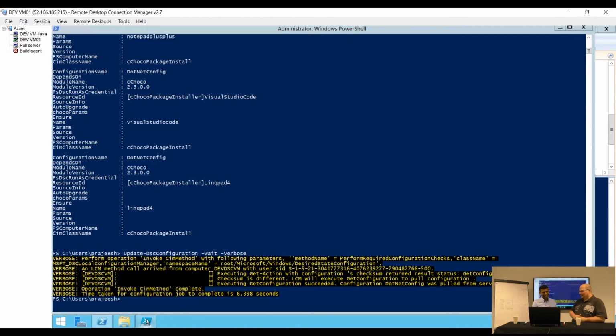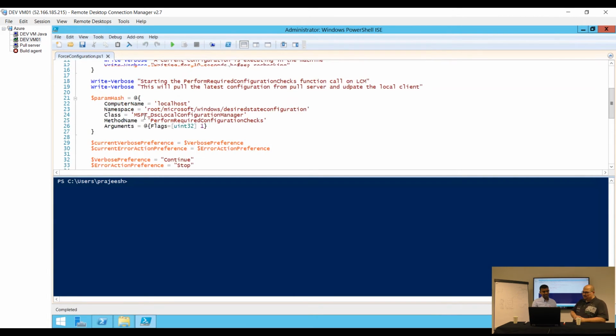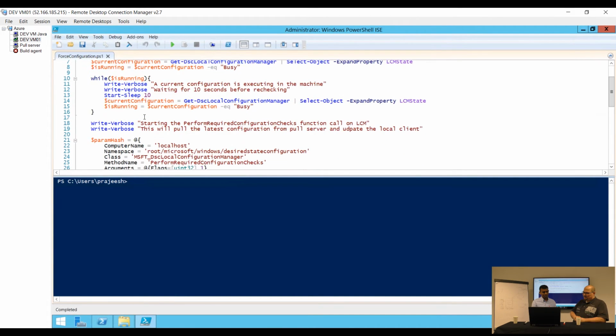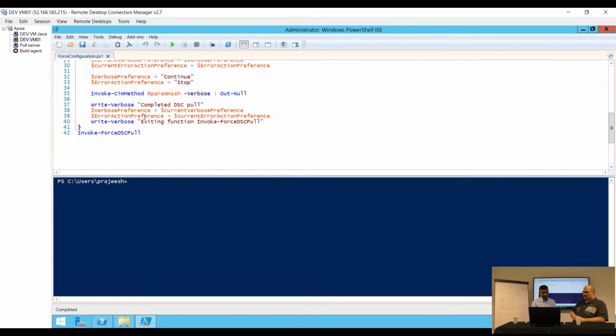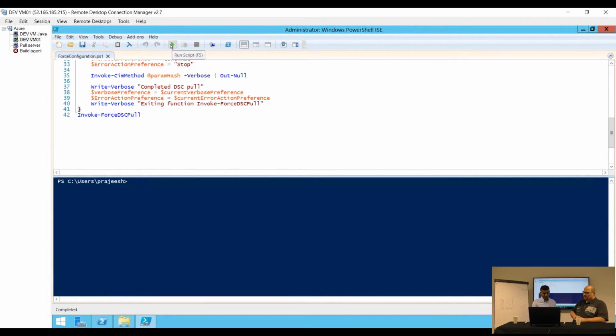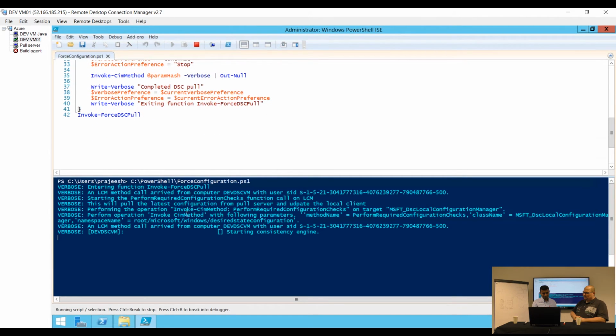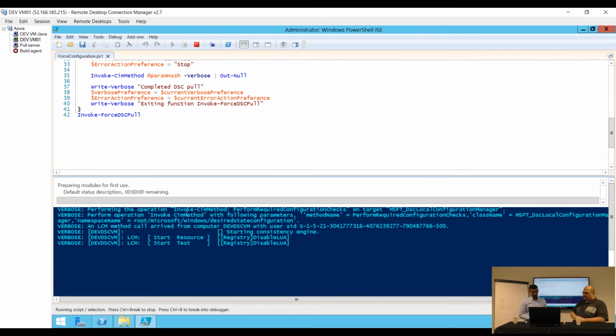We need some Git. Exactly. So I have a script written for that one to invoke the force pull. Okay. And I'm just going to run this, and this is going to do all the things. Now you can see that it's trying to apply it. So it has a two-step process basically. It has a test and a set method. In the test, it's going to check whether the state is in the desired state or not for that resource. And if it is not, it is going to apply the set method.